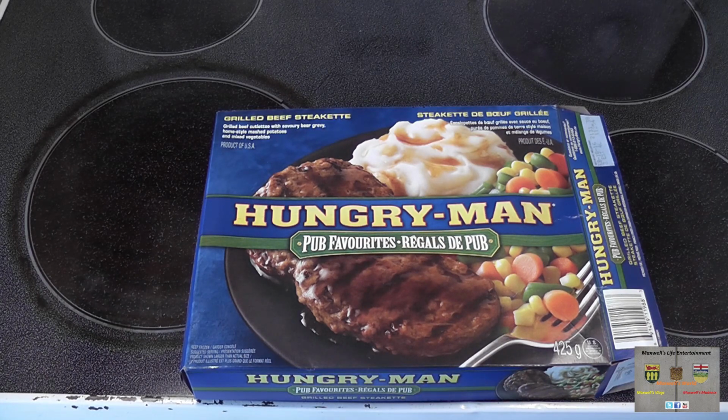Of course, the mixed vegetables were great. The potatoes, they cooked through with no cold spots or anything like that. Of course, the beef steakettes were excellent as well. On a scale of 1 to 10, of course, I probably give this meal a good 8.5 to 9. It's one of those meals, like I said, that I would definitely buy again, and I wouldn't hesitate at a chance to do it again.